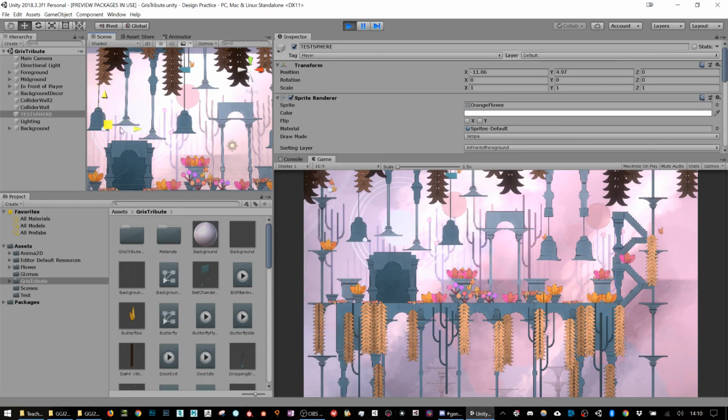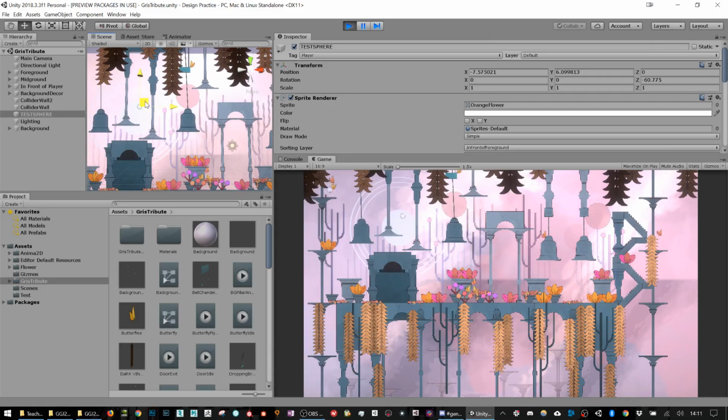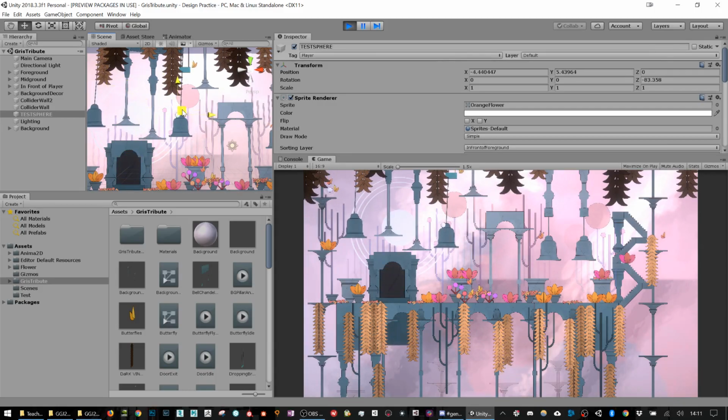Cool. I also have a little puzzle here that I will hopefully be able to play later. Essentially, it's a way to get from here to here. You need to get up here, and then when you do, the door opens. Again, all of this is completely controlled by triggers and animation. There is very little code, very tiny code that I'll show you now. But you should know this code already because you've worked with triggers, correct? Yeah. Okay. So it's just to show you what you can do with this, and it's not a huge lot.